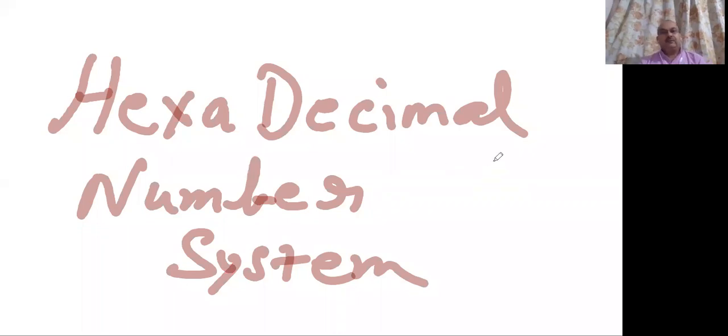So let us learn a few more questions related to the hexadecimal number system. This is chapter 2 which we are doing, and this will be the last concluding video of chapter 2. We have covered binary, decimal, and octal number systems, and this is going to be the hexadecimal number system. Remember, we have also learned binary: addition, subtraction, multiplication, division, as well as conversion of binary into other forms. Let's begin this video with a few more questions just to understand the concept of the hexadecimal number system.